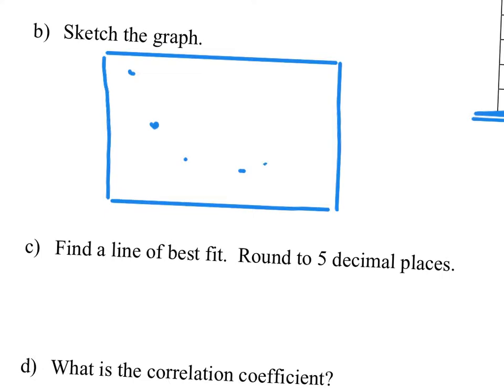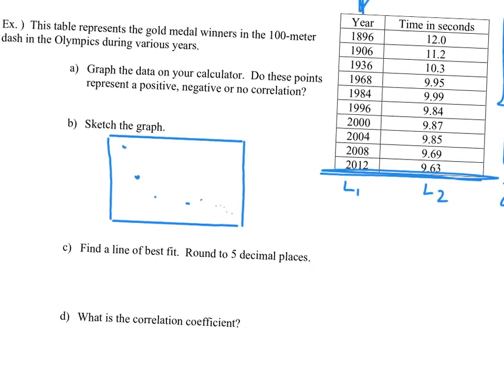So we have 1 that comes up a little bit, and then it kind of goes 3 pretty close together, drops down a little bit, 2 more. Okay, so you plot all your points. I'm looking for, do you have every point? So every point that you see on there should be on your graph. Make sure that all of those points end up on your graph.